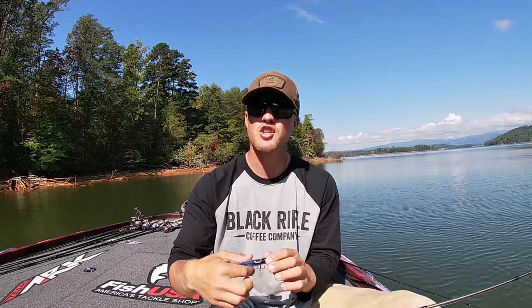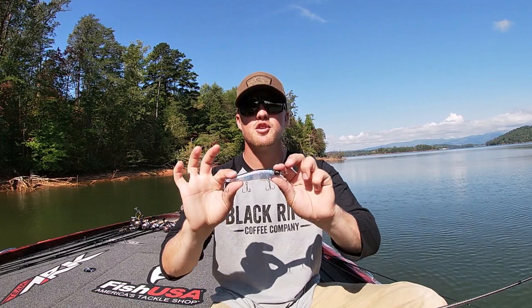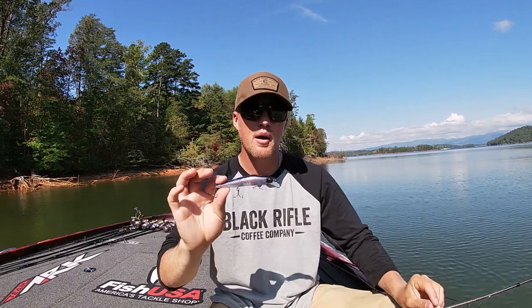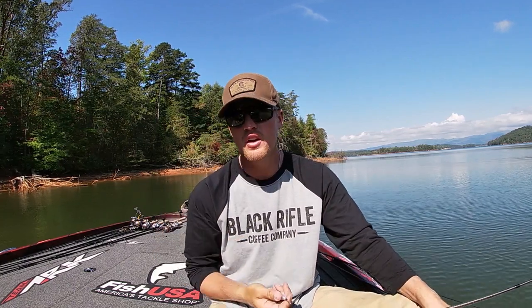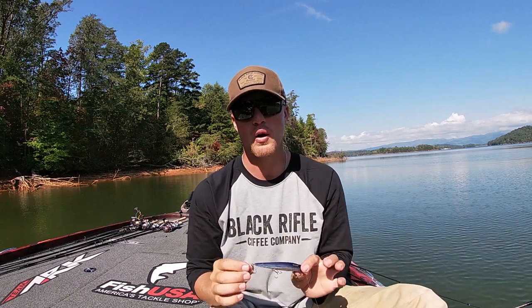If you're fishing around shallow grass beds, for example, I like my jerkbait to rise a little bit, so that way it keeps it up out of that grass. If you're fishing in Florida, if you're fishing up north even in grass, it's a good way to get more bites by keeping your bait free of grass.